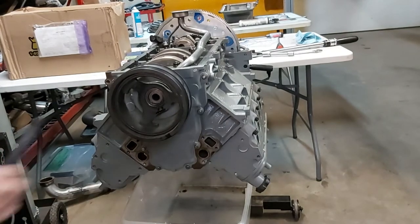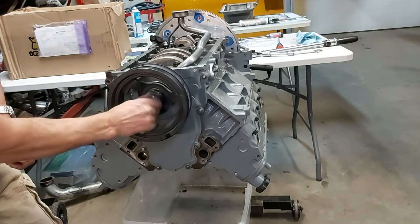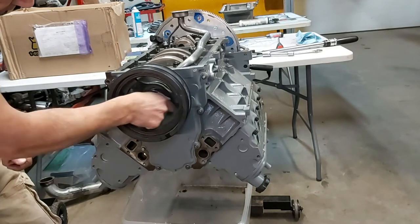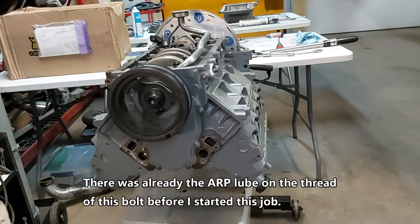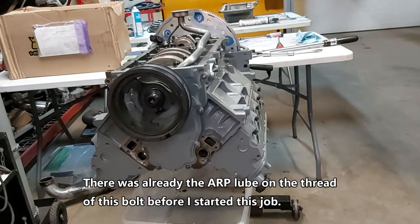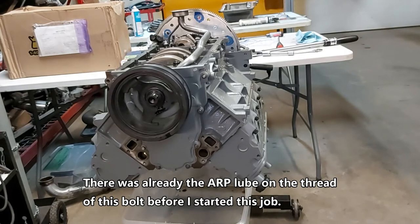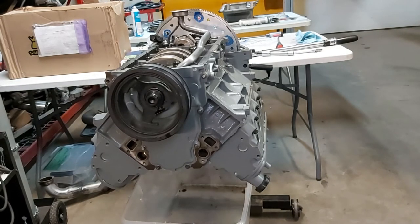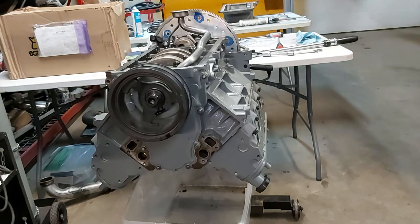And now we'll just see if this thing goes in nice, and then we'll torque it to 180, and it should be good. There we go. So this bolt, the ARP crank bolt, is a 27 mil.